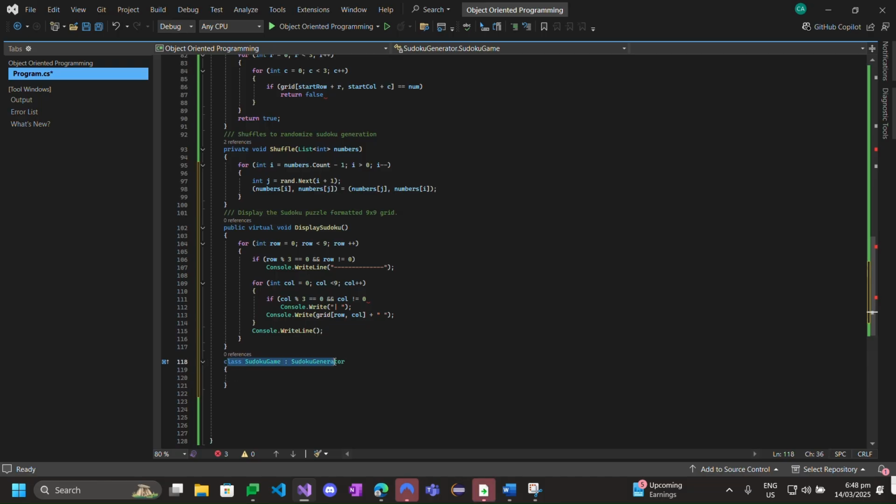This means that SudokuGame inherits from SudokuGenerator, which means it has all the features of SudokuGenerator, like the grid and methods, but can also customize or add new features. We override DisplaySudoku to add a header before showing the grid.